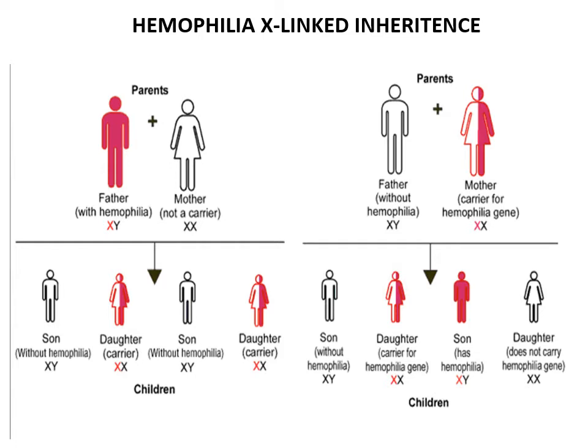Okay? So remember, when you're doing a Punnett square, we use 4 children as offspring because we just assume that 2 of them are going to be girls and 2 of them are going to be boys, since there's a 50-50 chance of having a boy or a girl. And then we just follow, is it a recessive gene or is it a dominant gene?